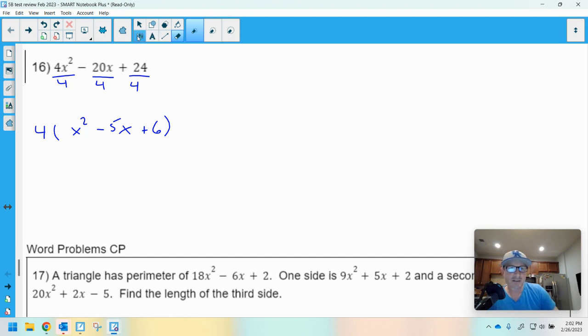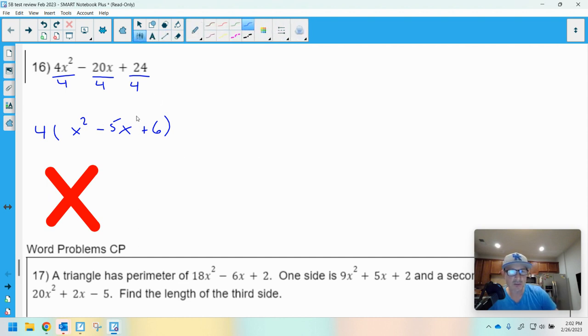All right. We still have to take out our big red x here. And at the top of the big red X, we're just using what we have in the parentheses. Let's remember this 4 has to come down at the end. So our answer will have 4 in it at the end. But at the top of the big red X, we're going to put that last number, 6. Remember, it's 1 times 6. It wouldn't change. It's still 6. What goes at the bottom of the big red X? That's going to be a negative 5.